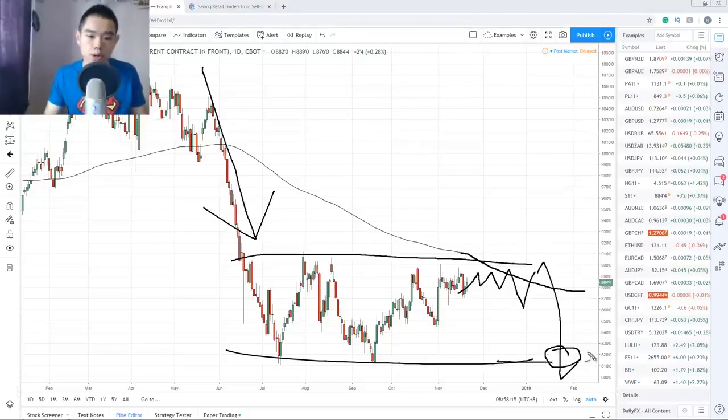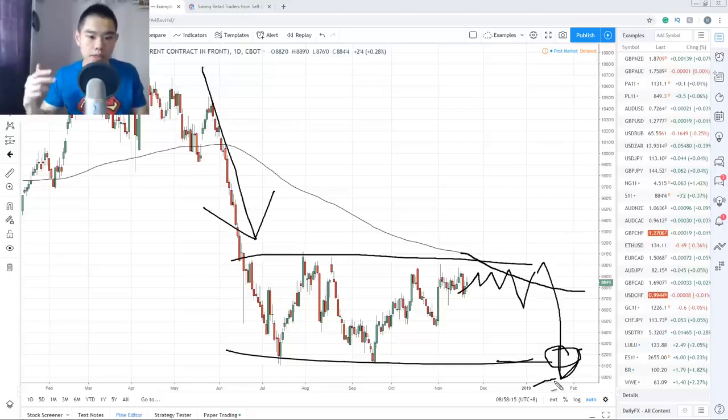Okay, so that is one scenario, a false break setup where the market comes lower and then suddenly reverses higher. You can go long on the next candle and have your stops just a distance below this swing low. I don't go into precise entries and exits because that is outside the scope of today's video. Today's video is just really training you to read the price action of the market.